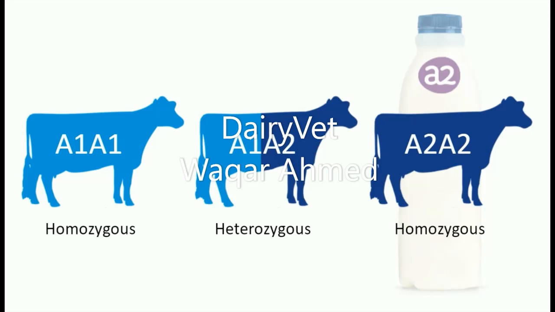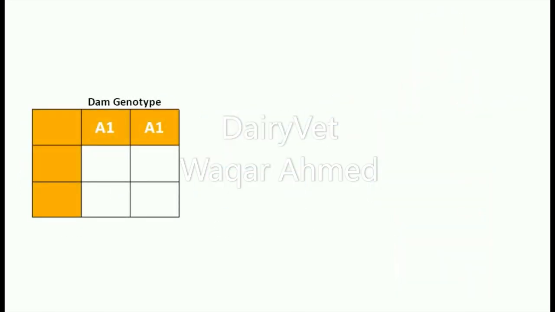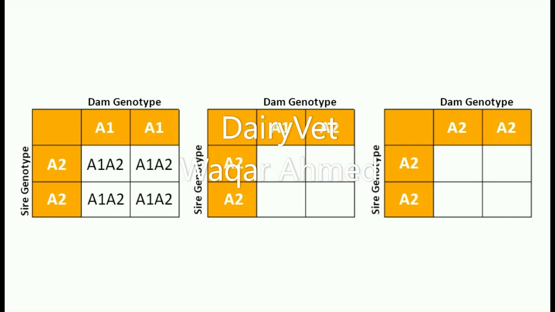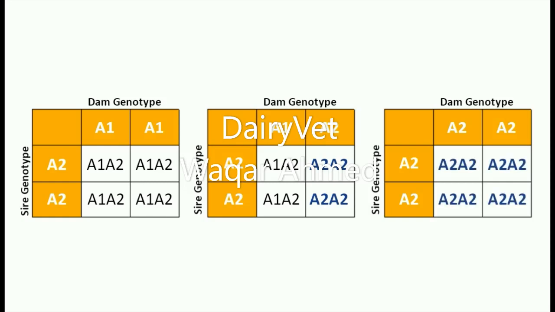Any herd will naturally have a combination of A1A1, A1A2, and A2A2 cows. Let's say you decided to use 100% A2A2 mating sires starting today. The resulting progeny from the A1A1 cows would all be heterozygous. Half of the progeny from the A1A2 cows would be heterozygous, and the other half would be the A2A2 homozygous genotype. Finally, the progeny resulting from the A2A2 cows would all be homozygous for the A2A2 combination. Therefore, in one generation, the A1A1 genotype can be eliminated while increasing the frequency of A2A2 cows.